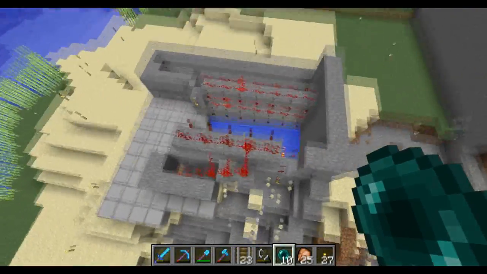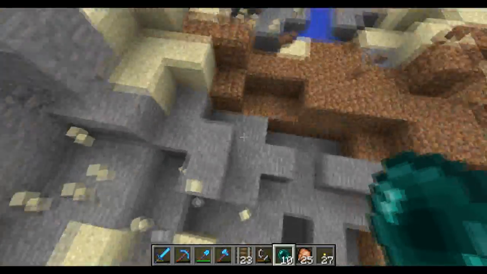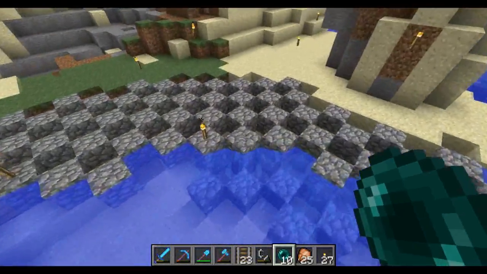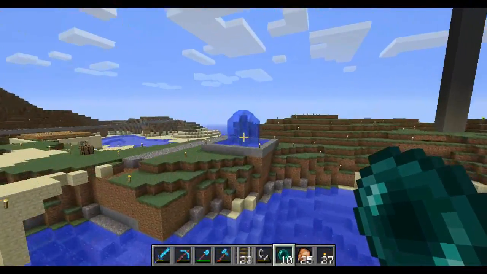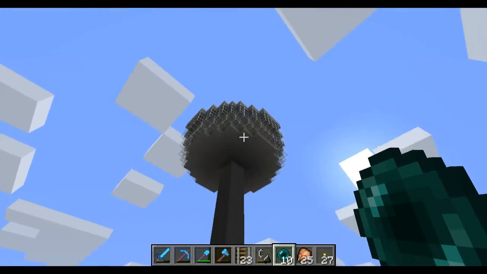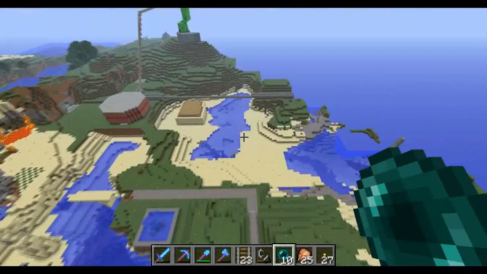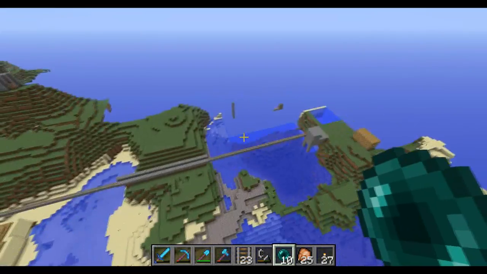And then this is a TNT cannon, which I also can't demonstrate because I don't know how it works. But lots of crazy stuff. And then this checkered pattern and a dock, a fountain, tower type thing, observatory, CN tower. And then over here is the mine. This is one of the stations that the minecart leads to.